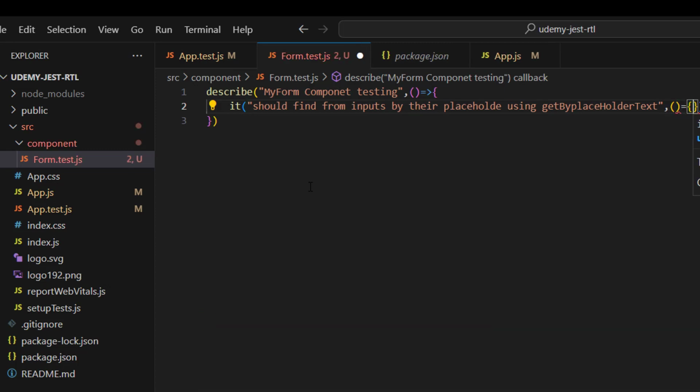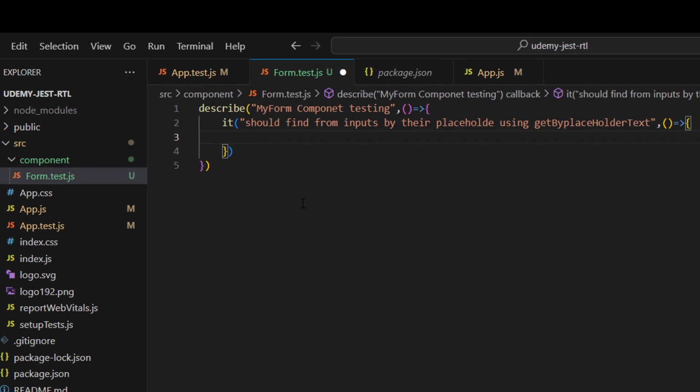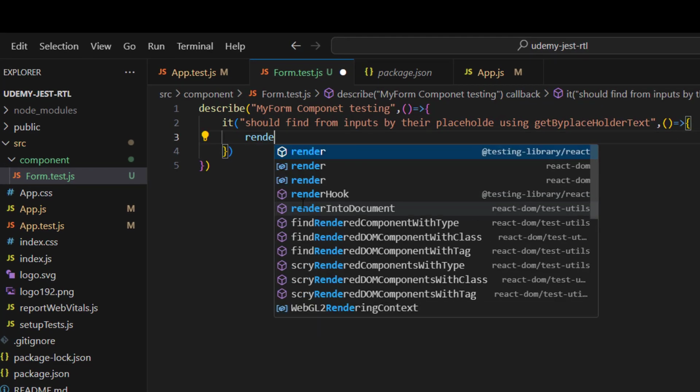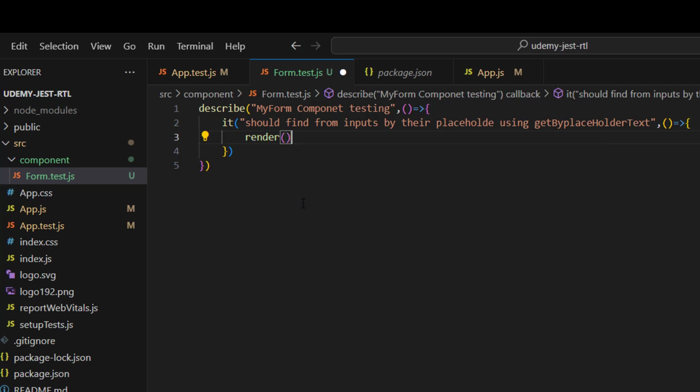and write the test. So what we can do, we can use render. Later we will use beforeEach and afterEach, as we used in the App.js, the setup and teardown formula.